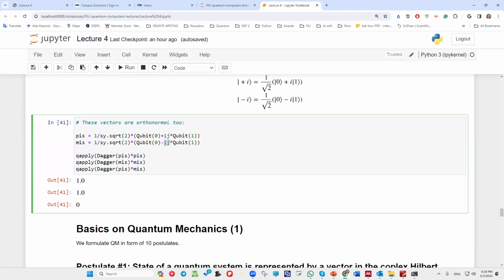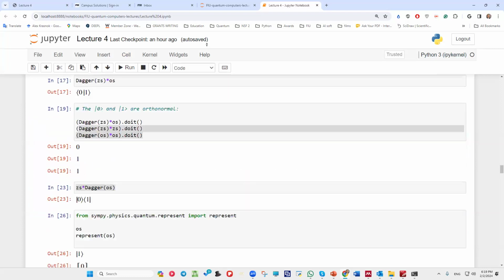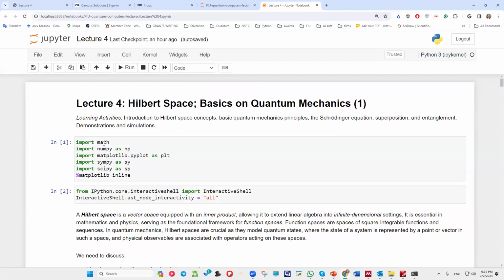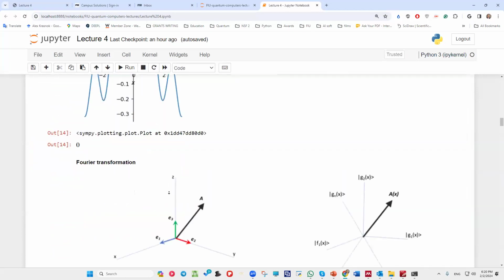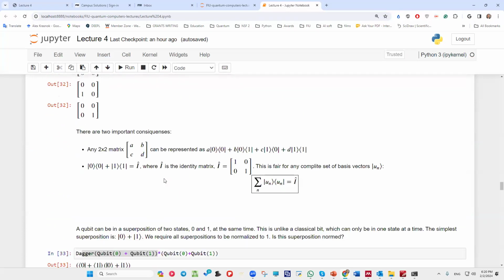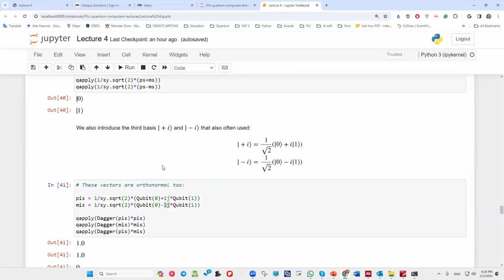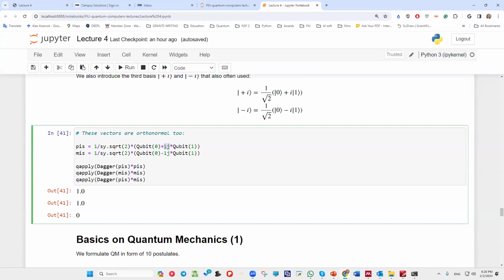So when I use 1J, I mean, when I import the library, I guess when I import math here, I can use this 1J. Python understands that 1J corresponds to the imaginary unit here. So I don't need to specifically say that this is an imaginary unit or this is a complex valued function. It's all automatically done by uploading the corresponding libraries.